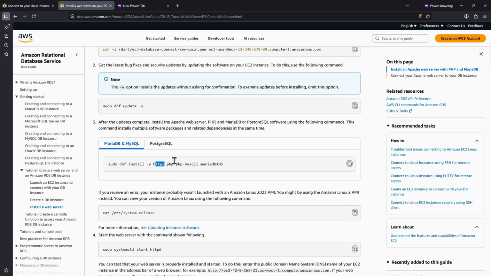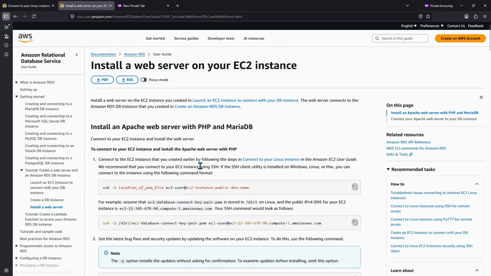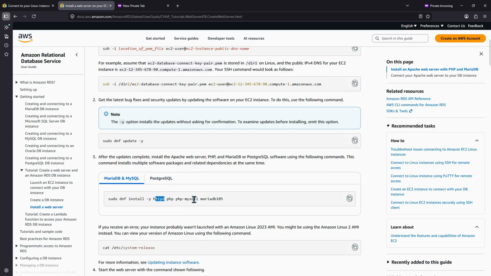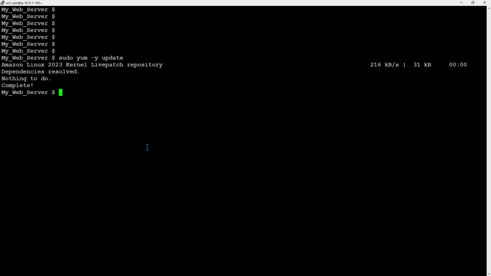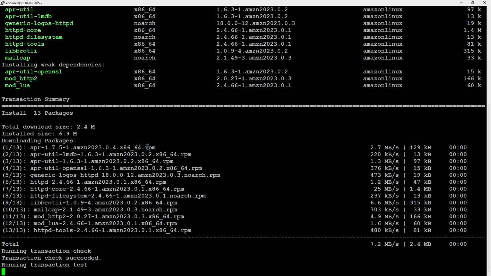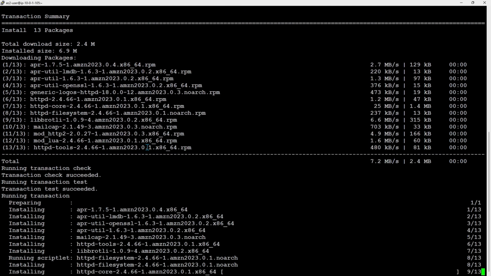This document is basically for the LAMP installation, Linux, Apache, PHP, and everything, but you can follow it for just installing HTTPD. So I'll run the same command, sudo yum -y install httpd. It is installing Apache, a web server.